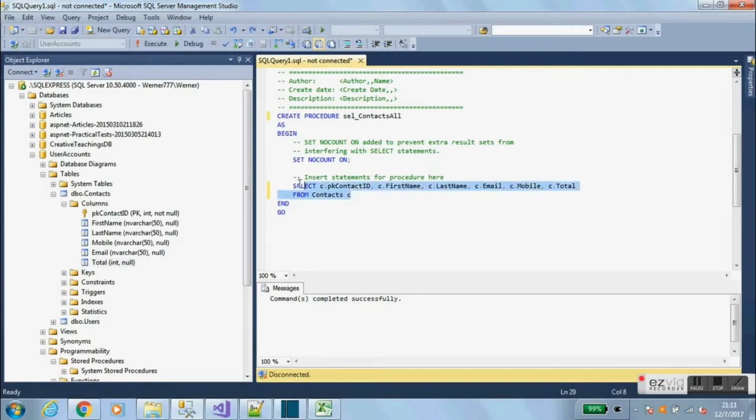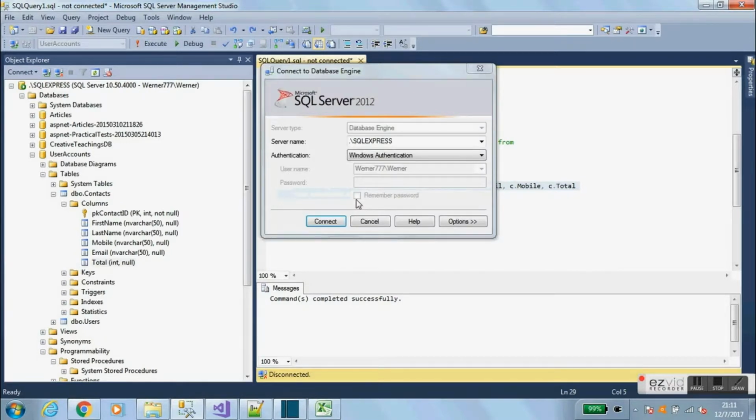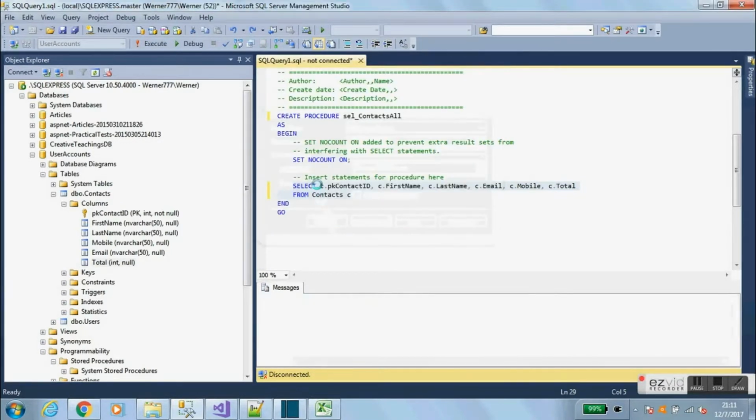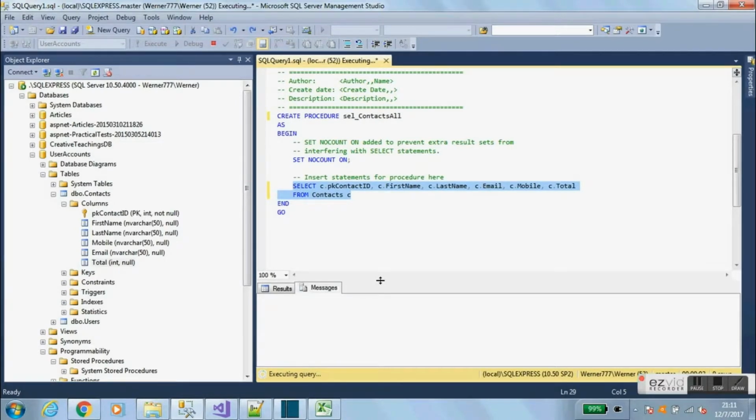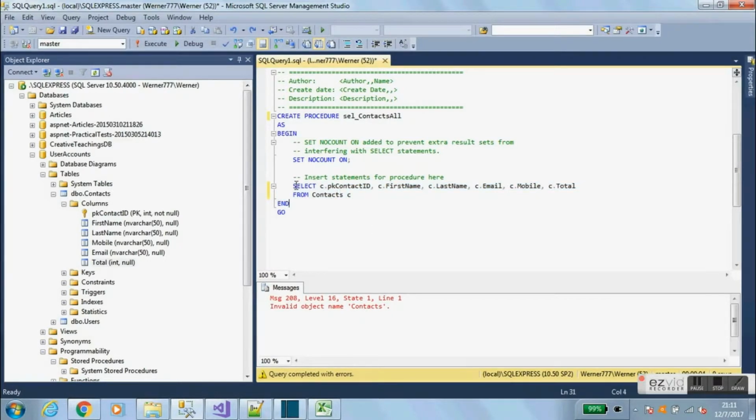We have to look at the data we have in this table at the moment. It's about to show us the output of the data set here.